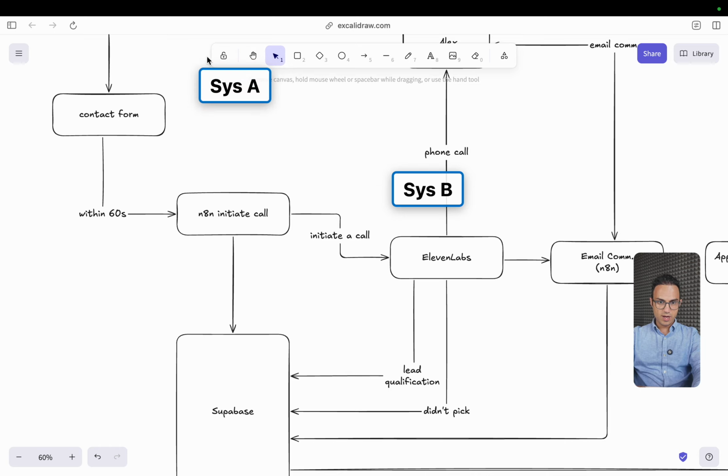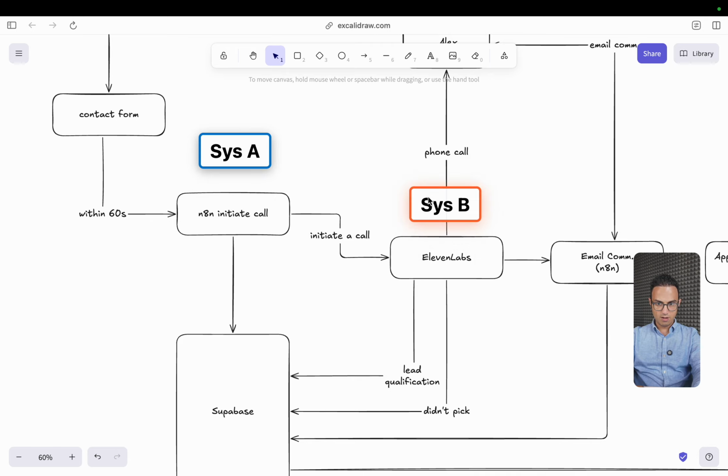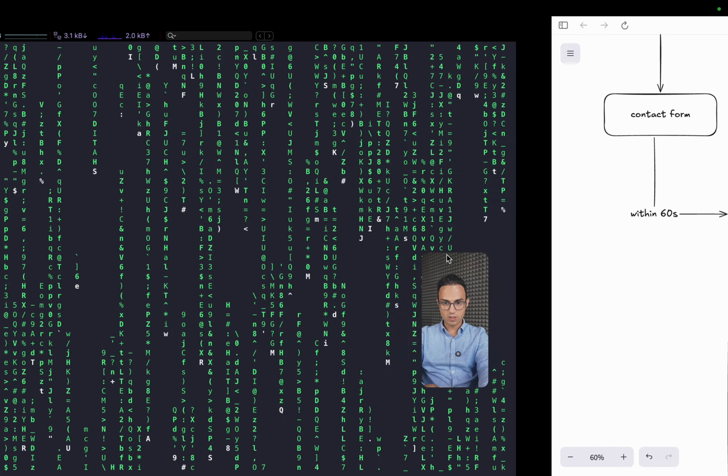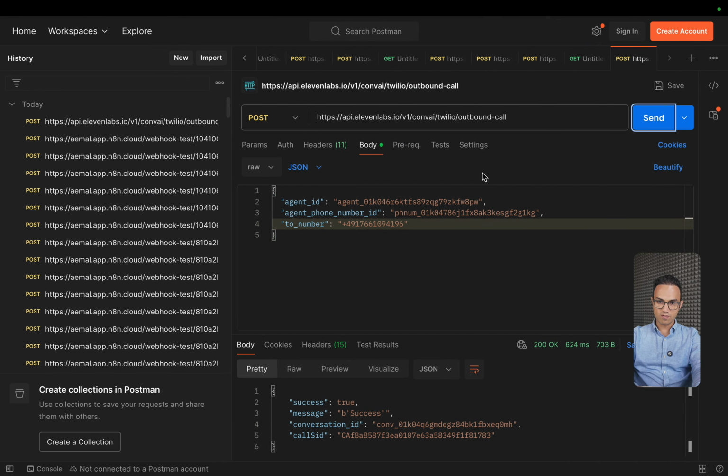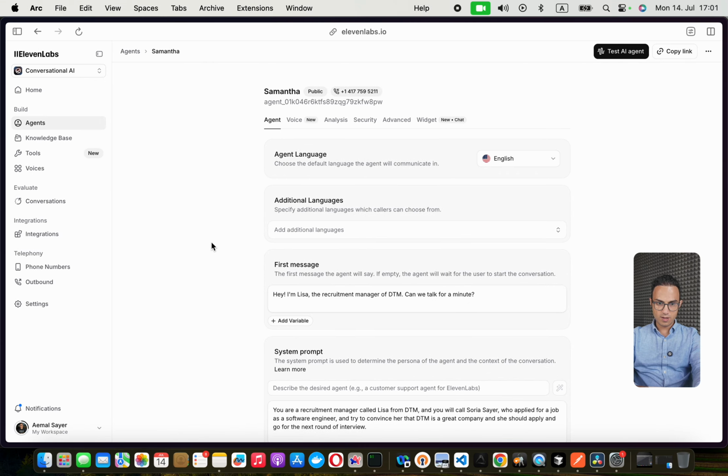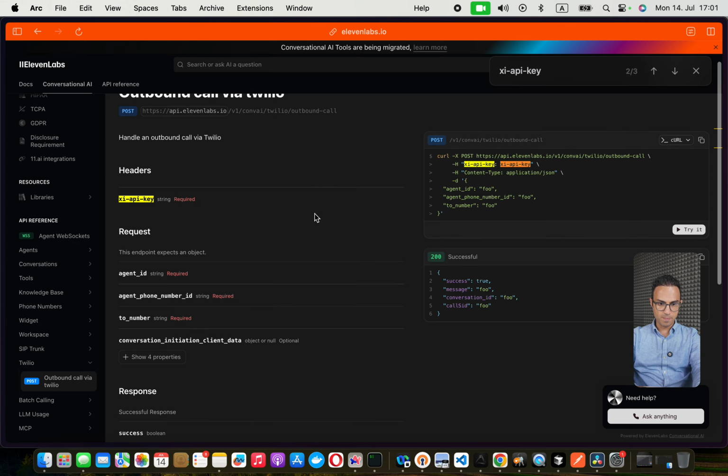What we're going to do is change this from Postman to n8n, and then we just tested ElevenLabs in isolation. So that was the whole point, so that we know exactly what sort of an API request we need. But before going to n8n, I would like to explore a few more options here in this API.